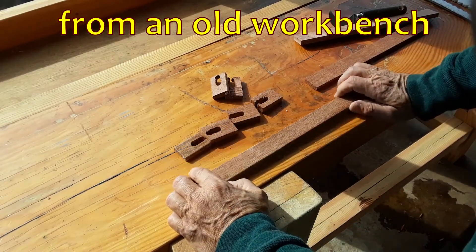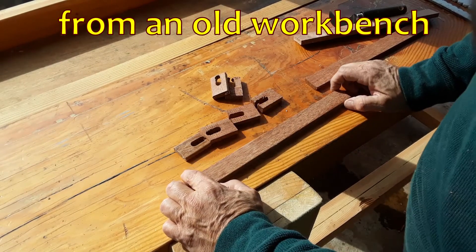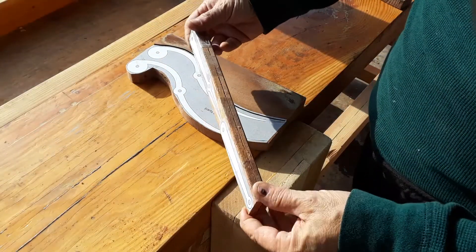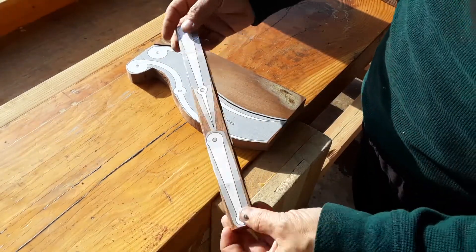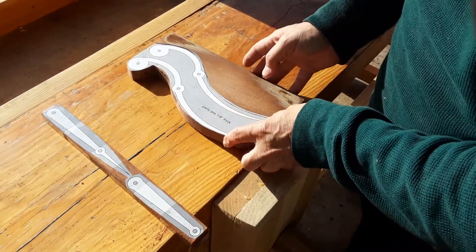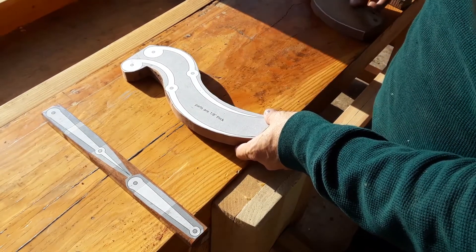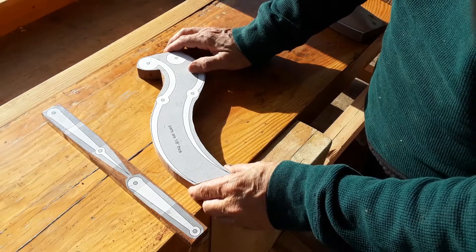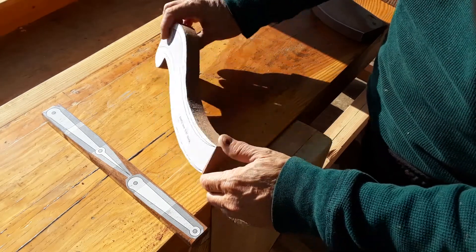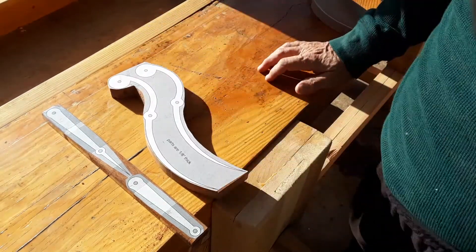I'm thinking I might make some of the pieces out of this — the straight ones. There are a couple of center pieces that go in, and it might provide a nice contrast to the walnut. Now I've glued these on and taped these together because there are two pieces, so I'll cut two of these out all at once for each shape. Rather than cutting two pieces that I've already cut, I'm just going to cut out the shapes and then cut them in half to make the two pieces.